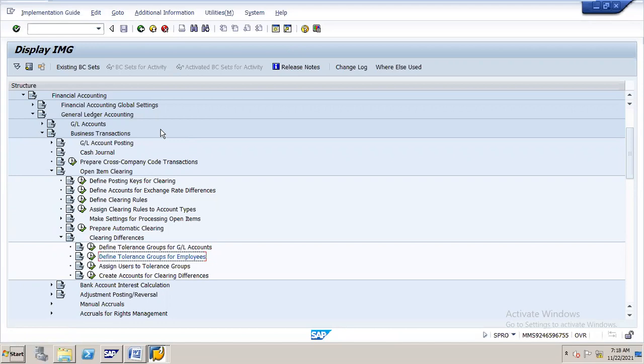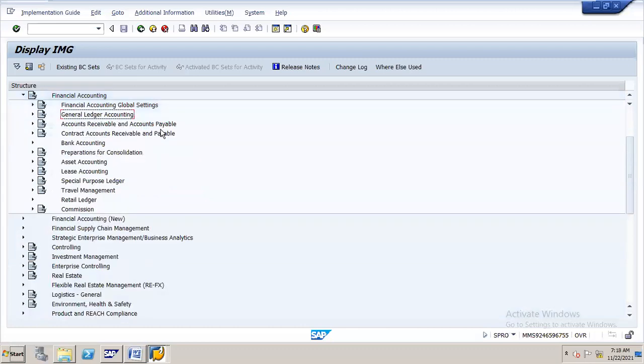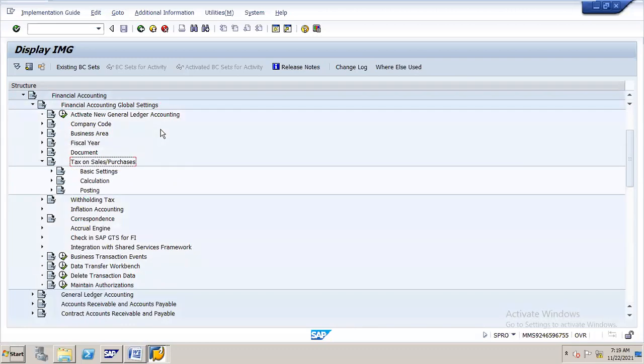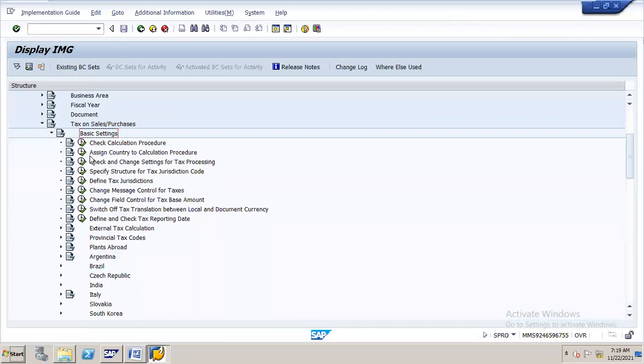Without assigning any tax procedure, the system will not allow you to test, even in the development server. That is the reason, just for the time being, for my testing purpose once I complete these basic settings, I'll assign some temporary sales tax procedure, whatever is available in the system. When we go for accounts payable, we can discuss our own GST process. Let me assign whatever is there in the system here.